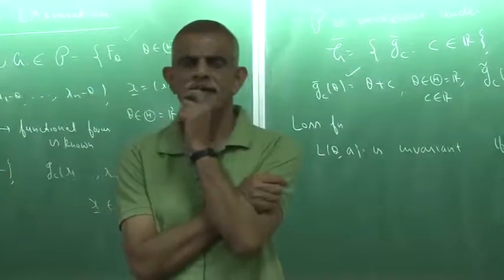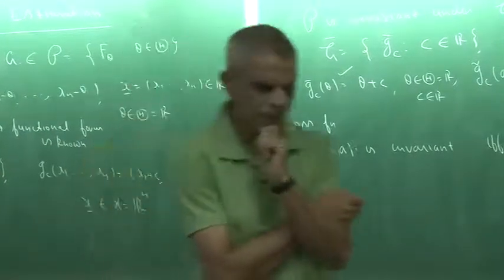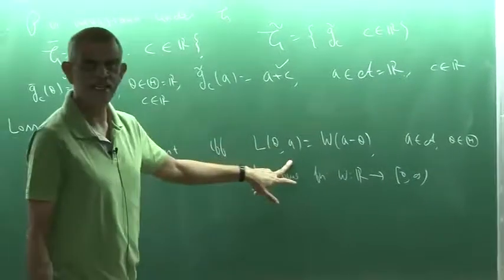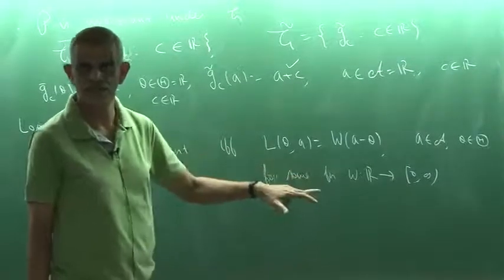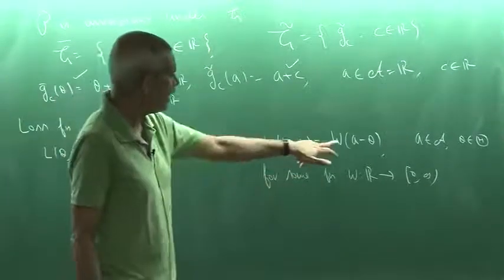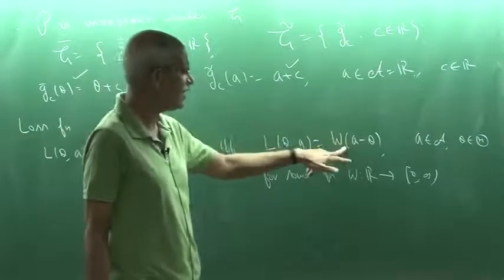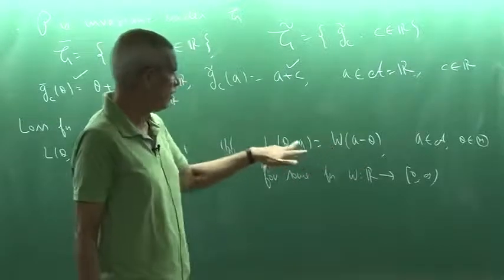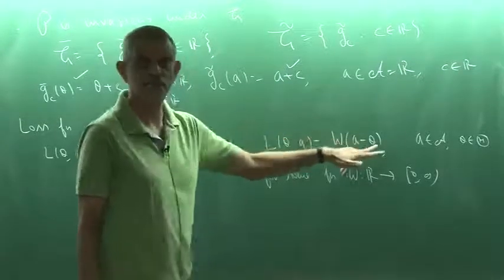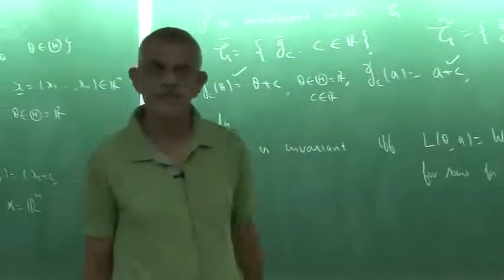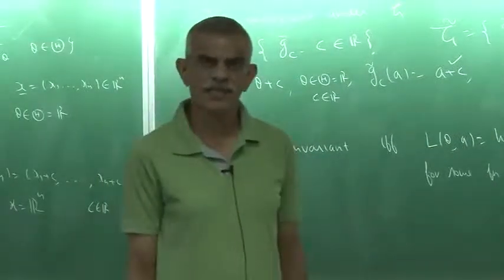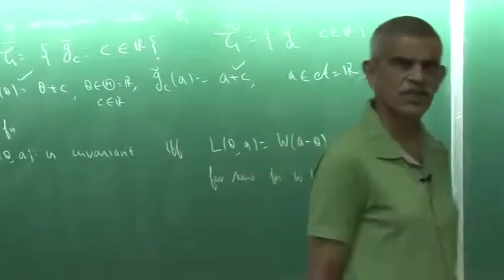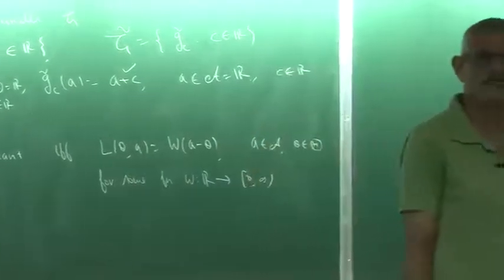Now we had seen in our earlier lectures that a reasonable class of loss functions is one where L(theta, a) is convex in a for every theta. Here L(theta, a) would be convex in a for every theta if and only if W is convex, because if you take the double derivative with respect to a for fixed theta, it would be nothing but W double prime of a minus theta. So I need that to be non-negative, which is equivalent to saying that W double prime is greater than or equal to 0, which is equivalent to saying that W is convex, provided W is twice differentiable.